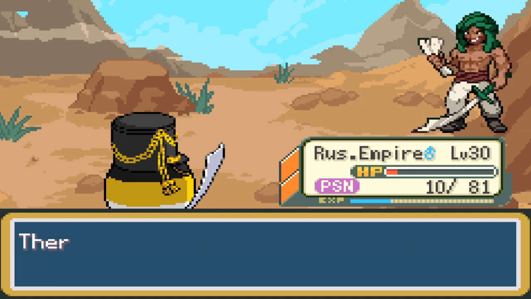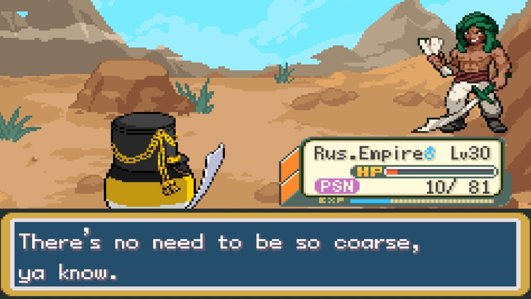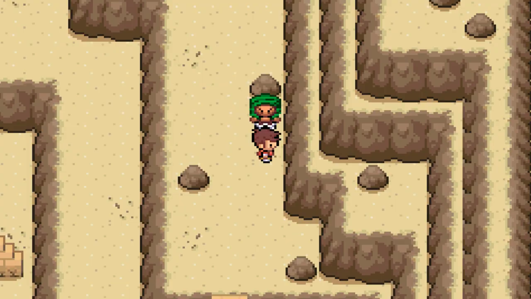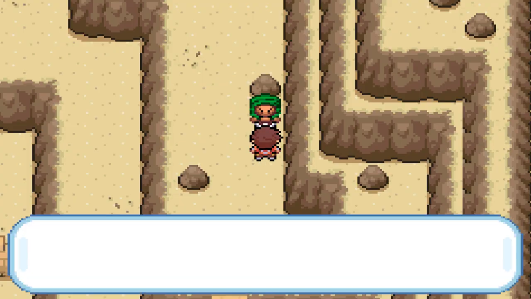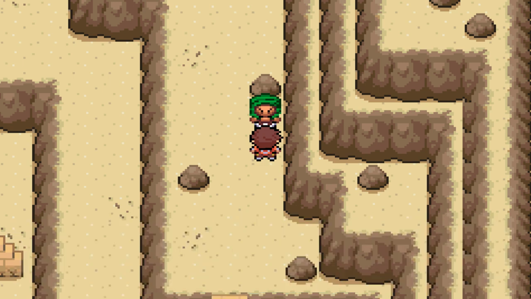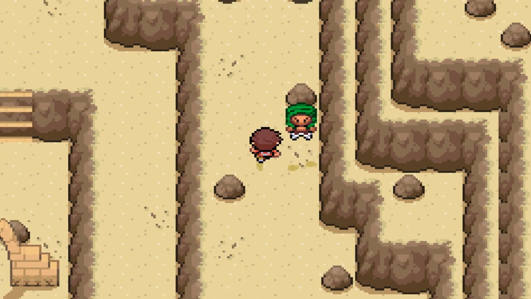Sarabian Rashid was defeated. What does he have to say? There's no need to be so coarse, you know. Yeah, I mean, this is a sandy area. 1,020 Poke Dollars there. No level up for the Russian Empire. Anyway, Rashid says, I like sand. It's coarse, rough, and irritating, and it gets in everything. It's wonderful, isn't it? Just, you can't escape sand.